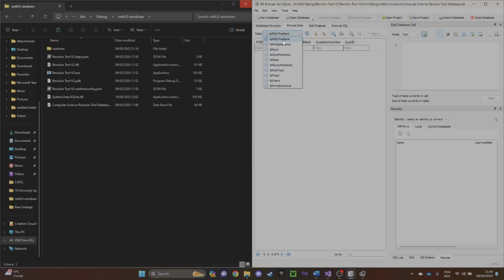Within TBL topic and TBL subtopic, they've both added all the different topics and subtopics with the primary key, the subtopic ID, in ascending order, and subtopics have the main topic that they are attached to in another column.